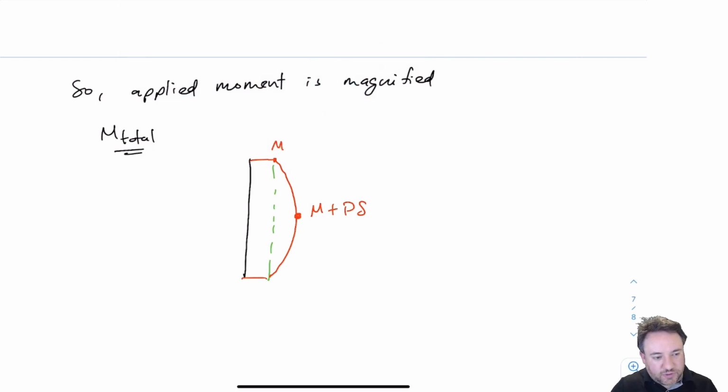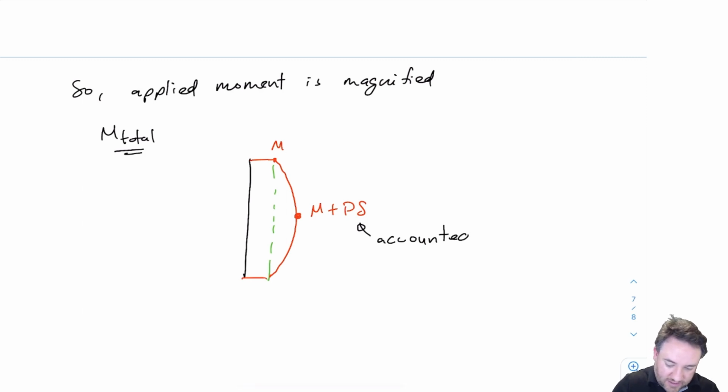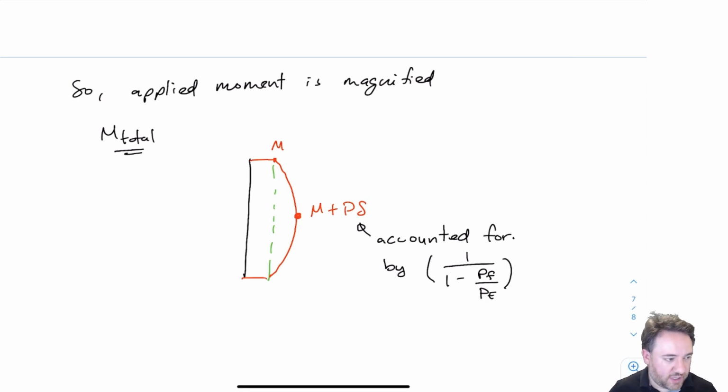In the steel code, it differentiates between P small delta effects and P big delta effects, which we're going to talk about in a second. And the wood code does not differentiate between these two things. So we're basically accounting for all P delta effects in one kind of approach. Okay, and so we're applying for this P small delta and also, it turns out, P big delta by modifying my moment by this amplification term in the equation.